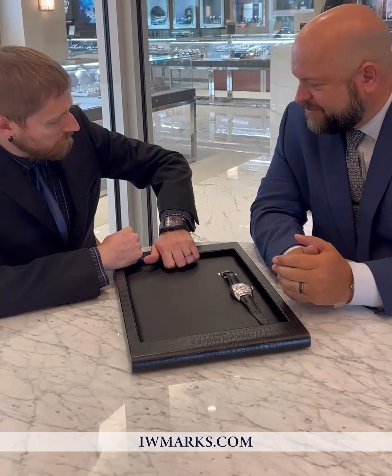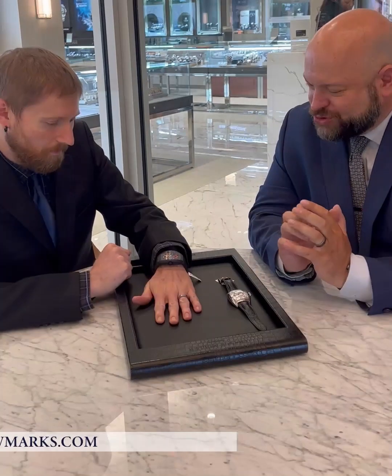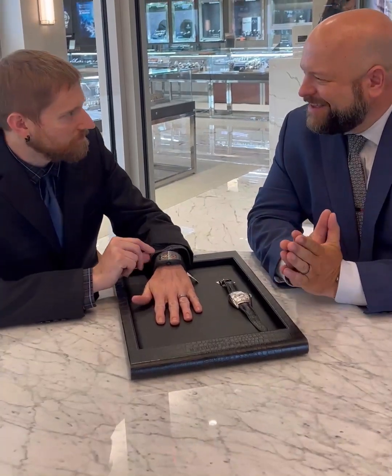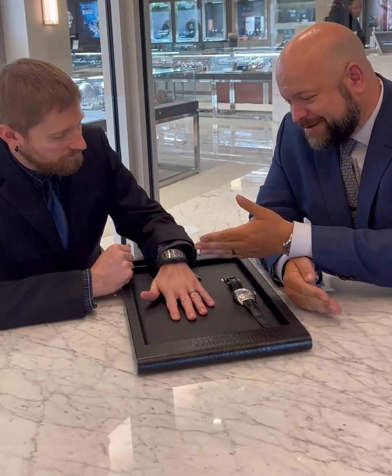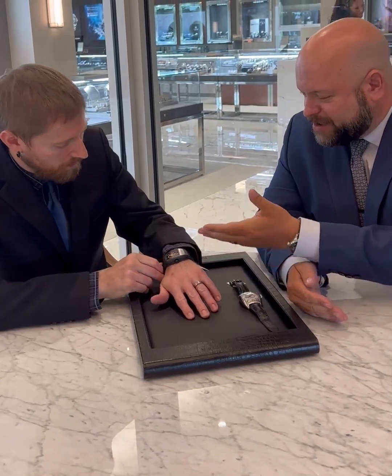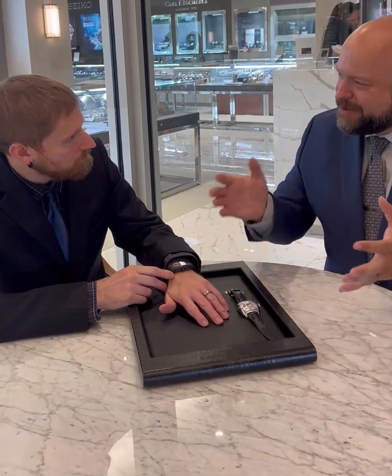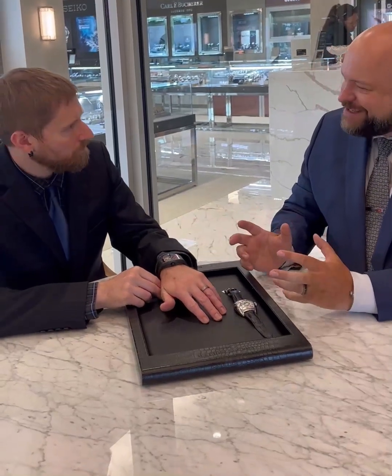The Color Dreams series by Frank Mueller is just fun, whimsical, in your face — but it's so well known that you see it and immediately know it's something special. Now this one is all mechanical. A lot of his watches are automatic, but this one is only manually wound because he didn't really want to have to mess with a big rotor and take away from any of the aesthetics of this.